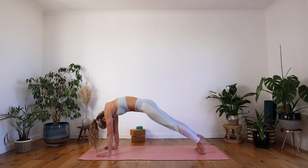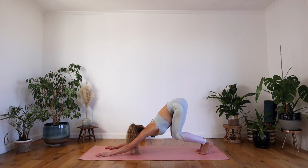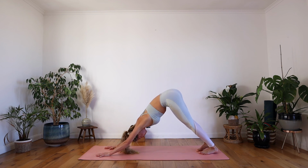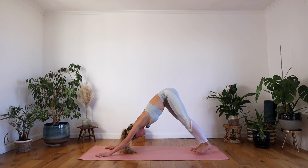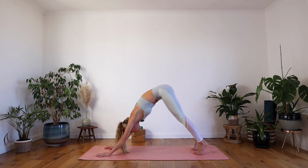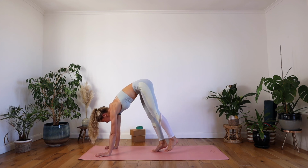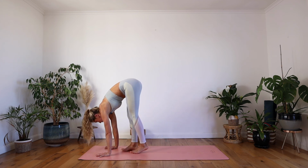Inhale, roll forward. Last one. Exhale, push the ground away. Leading the way, downward facing dog. Beautiful. Nice. From here, rolling all the way forward once more, and then tippy-toeing our feet all the way to the front of the mat.